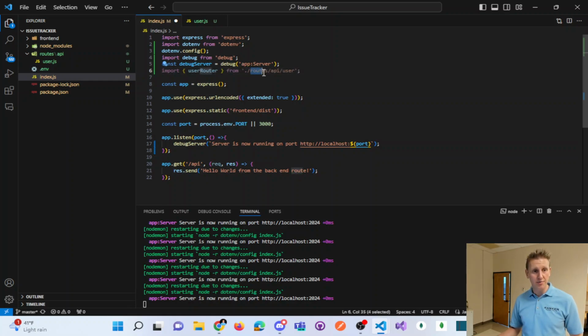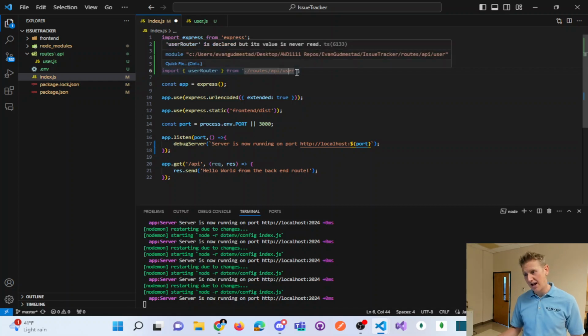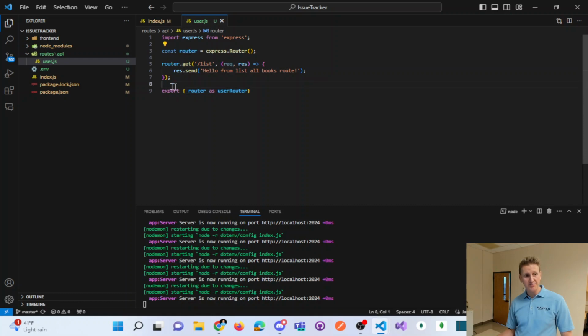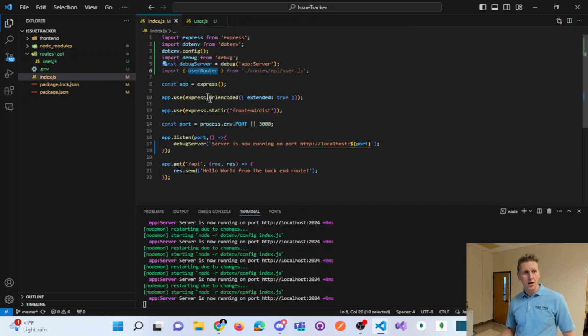Root directory routes API user, and you do need the .js at the end. All right, so that's step one: make this router, export that router, add one route, and bring in user router here.